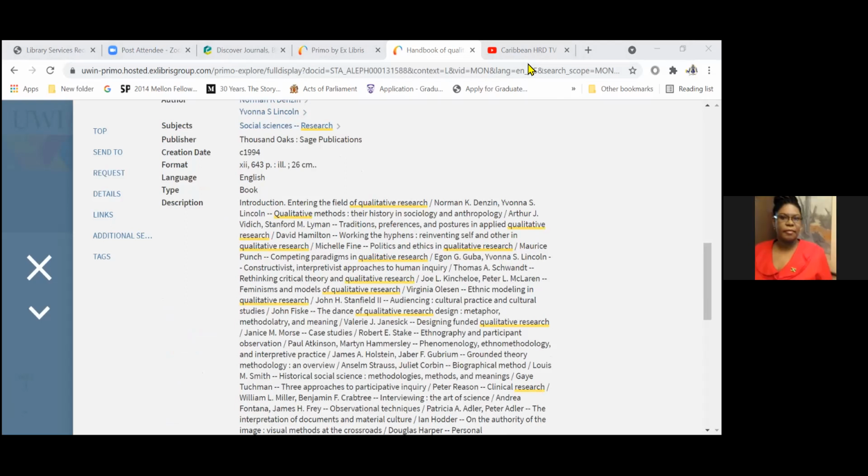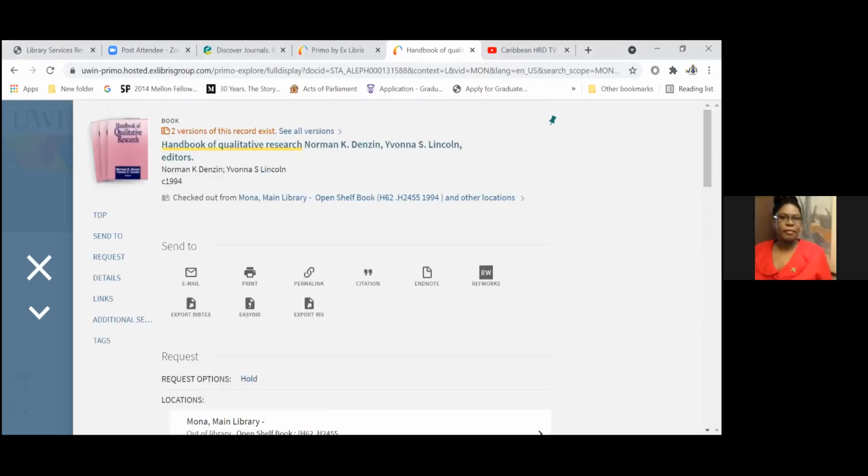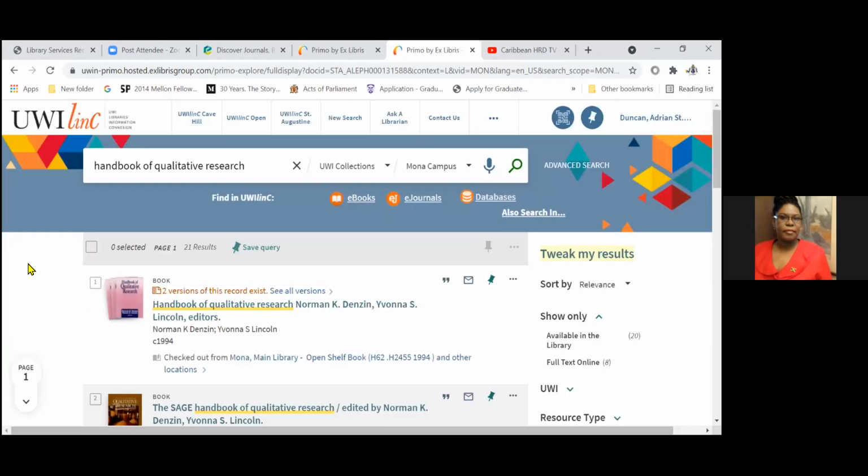Is there any chance that at some point you'll be integrated with the smaller libraries, for instance, the Salisa's Documentation Center or anything like that? Okay. Sorry, Mr. Thomas. I was asking if there was any chance that at some point you'd be integrated with the smaller libraries. So for instance, the Salisa's Documentation Center. If we would integrate with them, is that... I didn't hear that correctly. Yes, because I know, for instance, we might have other copies of that book in the Salisa's Documentation Center. So it's not recorded here in the library. So how would a student know that if we didn't tell them?